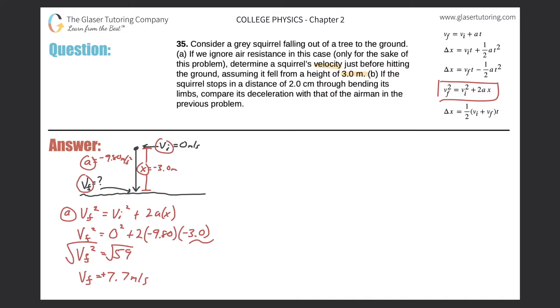So really, that's the technical answer, plus or minus 7.7. But now the thing is, only one of those, in the context of this problem, given the direction in which the object is moving, only one of these signs will be the correct answer. Since it's traveling downward in the negative y direction, we would have to give the negative answer. So the final velocity here is going to be negative 7.7 meters per second. That's the answer. That's part A.